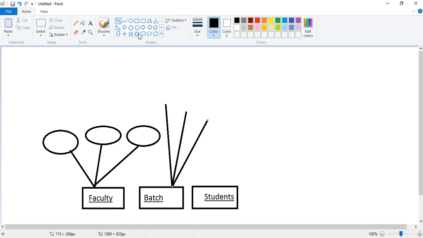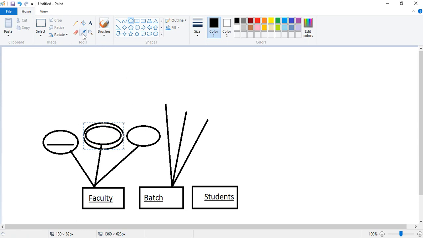If your attribute is a strong key, then you specify an underline within that strong key. Let's say the ID of the faculty is the primary key or the strong key, so you can write ID with the underline. I hope it is clear to everyone. And if you have a multi-valued attribute, it is always represented with a double ellipse. I hope it is clear to everyone. So that's a multi-valued attribute.